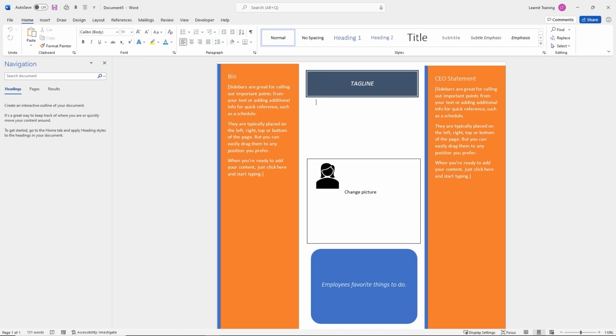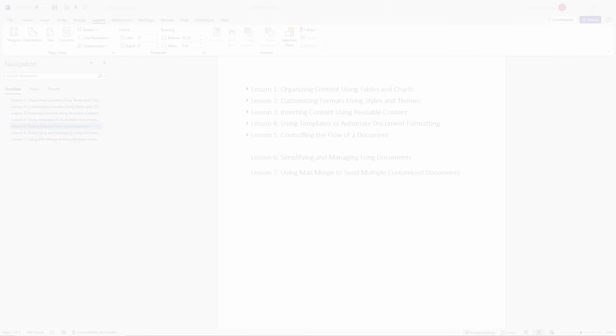Go ahead and just make a basic template, or it could be advanced. Make as many changes as you want to. And just make sure you click on File and Save As. You want to save it as a template. And once you have that, just click on File, New, and make sure that your template is showing up and you're all set to go. And come right back. Welcome back.